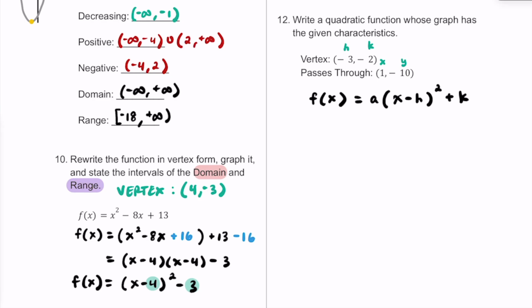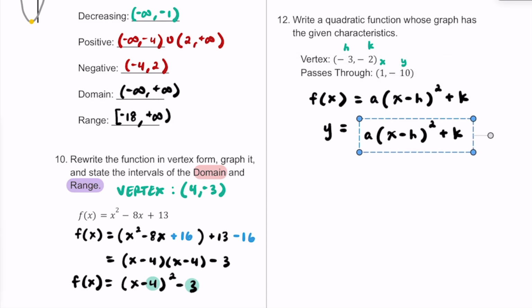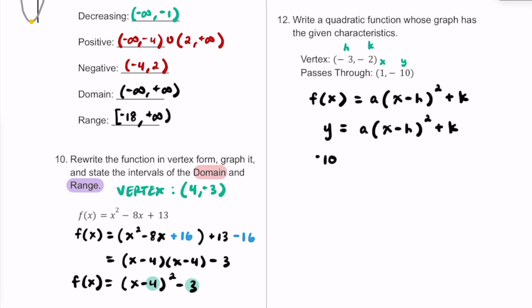Okay. We can also rewrite this as y equals maybe this instead. So I'm just going to go ahead and copy and paste this here. So we have y is equal to this right over here. And we can go ahead and maybe make some substitutions in. So we know a y value. We know it's going to be -10. We also know an a value. Nope, we don't know an a value, so I'm going to leave that alone for now. We know an x value of 1, okay, minus h, so it's -3, so it's going to be +3. It's going to be squared, and then plus k, but k is -2, so we can write plus -2 or just -2.